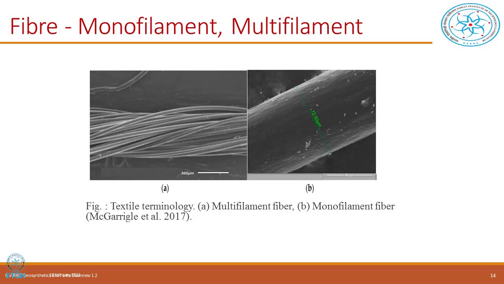The very common word to describe the size, the diameter, is going to be what is the weight in grams it's actually going to have for a 9 kilometer long element of continuous filament. And this normally varies. Let us say 7 is a very common number. 7 to 10 is the kind of dimension which we use now. Medical testers and all we may use finer ones also, but for civil engineering it's going to be smaller. I mean, the range is only around 7 to 10, 7 to 11 only.